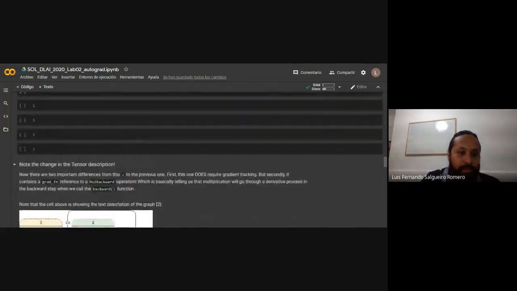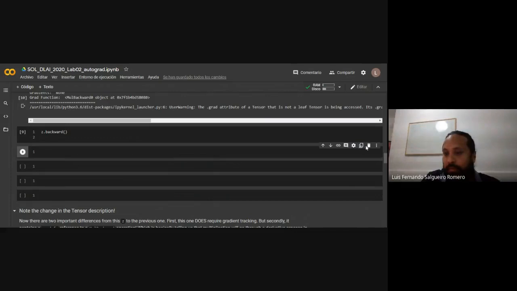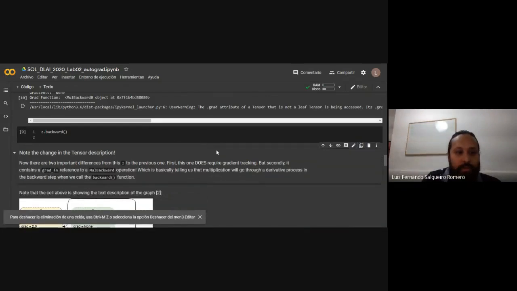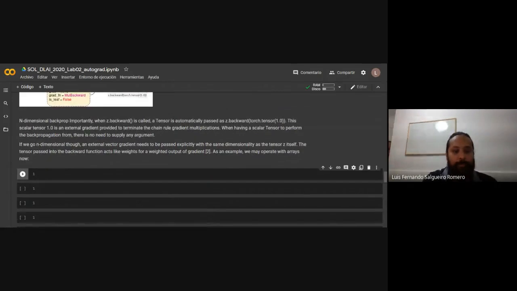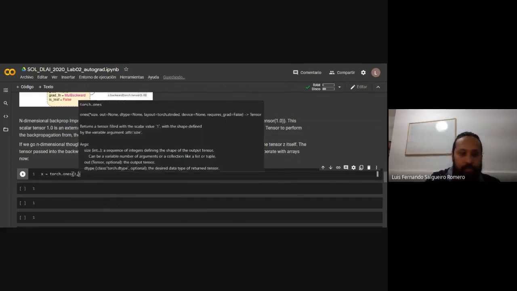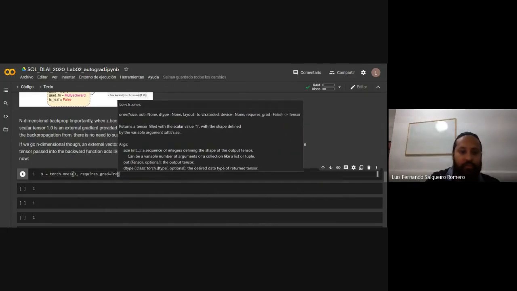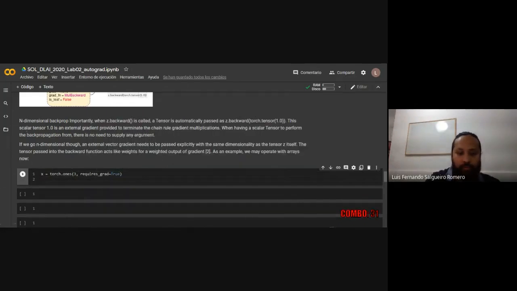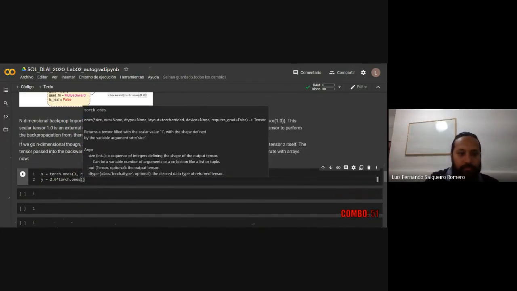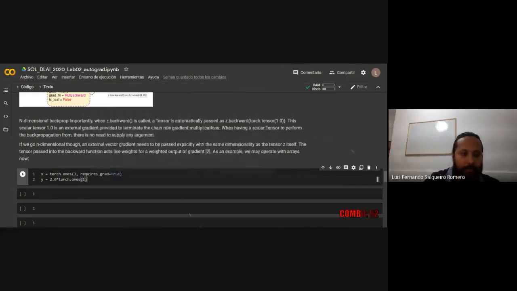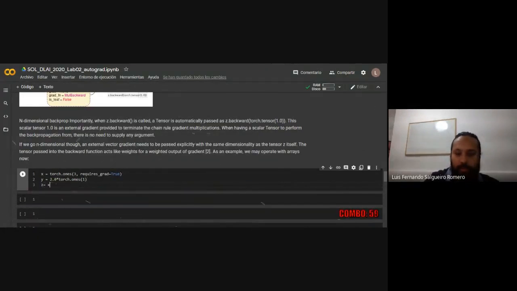On this occasion, we can just erase these cells that we didn't use. Let's define again torch.ones, and we can set requires_grad as true, and also define 2.0 for torch.ones. Z should be the result of this.